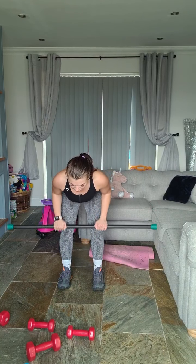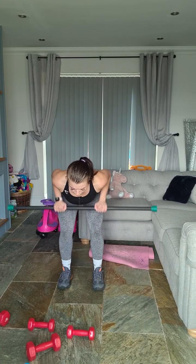1, 2, 3, 4. 2, 1, 2, 1, 2. Squeeze your back together, core and tight. Woo! Come on!